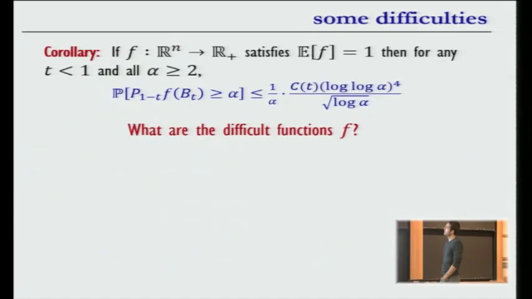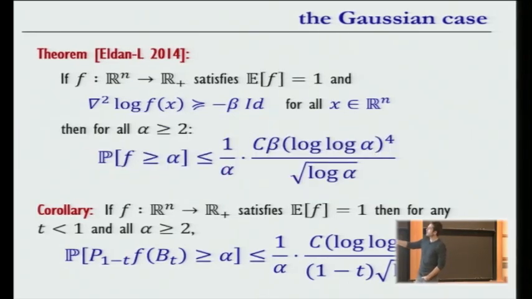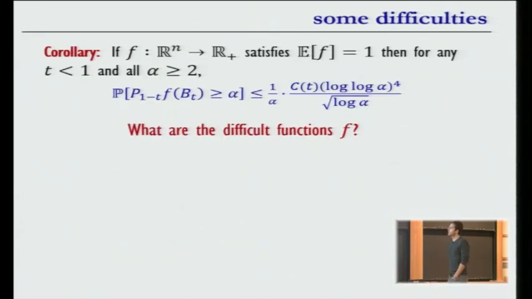Okay, so now our goal is going to be to prove this theorem. Brownian motion will appear shortly, but in the statement there's no Brownian motion. But before we do that, often when you want to prove something like this, you would ask: what are the difficult functions f? If you're an adversary trying to make the smooth version of f as close to a step function as possible, what should you choose as the difficult one?